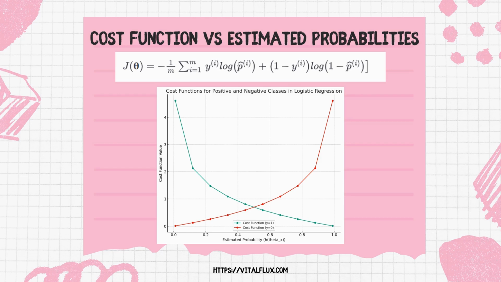Now let's go and understand this a bit more. For each training example, if the actual label is 1, the left part of the formula comes into play. We use the left part of the summation, which involves minus log P I, because the value of y is 1. This part penalizes the model more as the predicted probability stays away from 1. We'll look into this with examples in a moment.